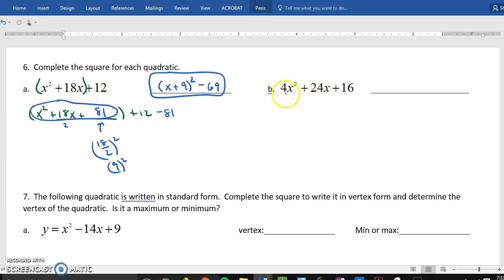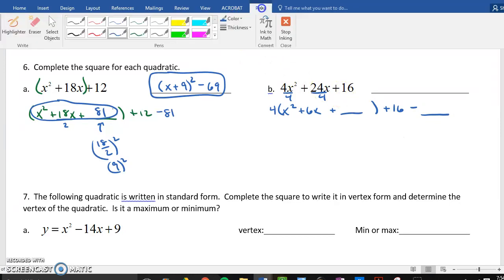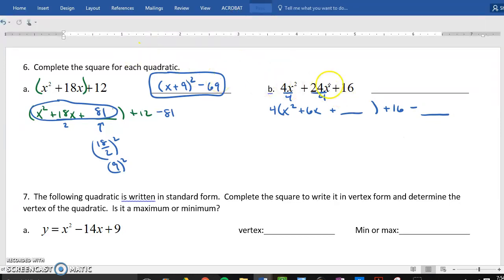The next one. Before I can do anything, I have to break it up into 4 squares. So, I pull this 4 out and I divide each of them by 4. I'm going to leave that because I know it's not a perfect square. So, what do I have here? x squared. How many x's? 6. So, now I have to find something to add here. I have my plus 16 out the outside. And, I know I'm going to have to subtract something.